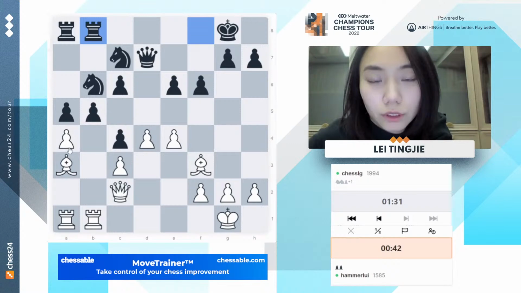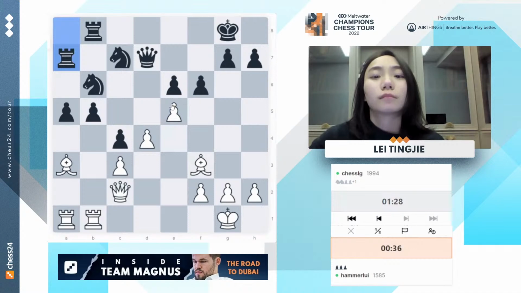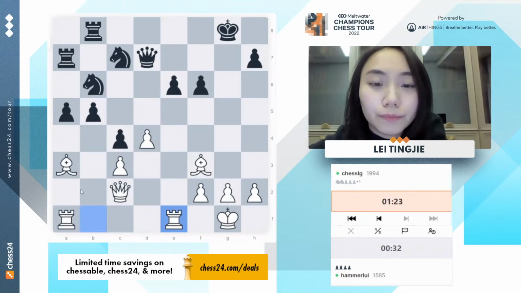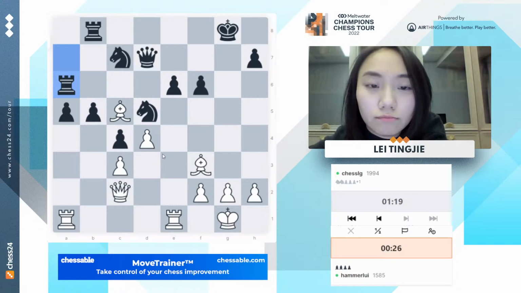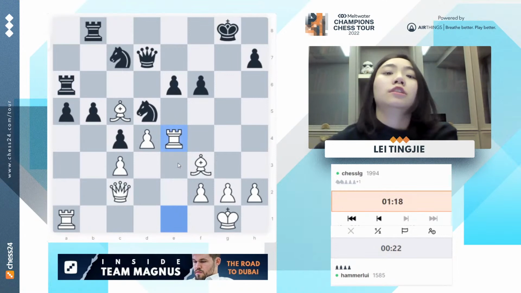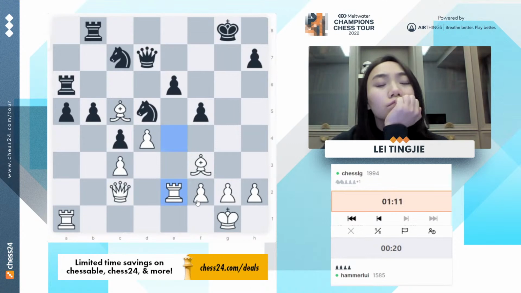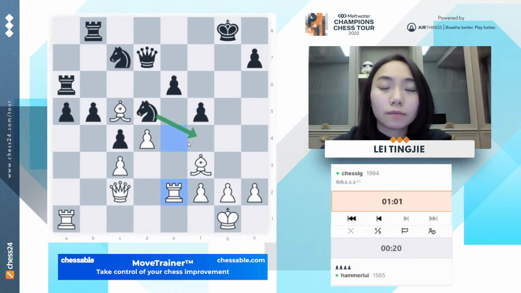I think I take up to 10. If I let's go this. He can go this. I think I should play rook e5 instead. Should I do this?